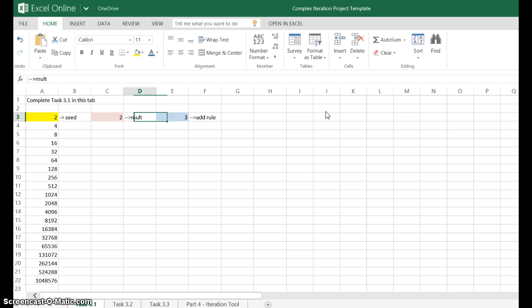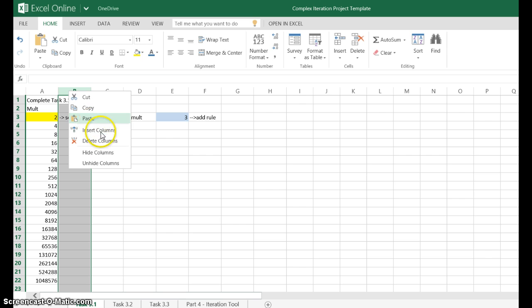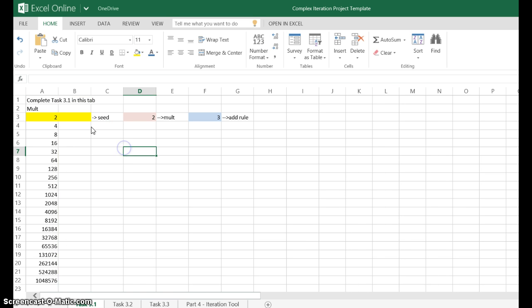So to do this, I'm going to create a new column in the spreadsheet. I'm going to insert a column, because I want to put another column right next to the original column. This first one's going to be the multiplication column. In fact, I'm going to put a mult above it just so I know that it's a multiplication column. If I put my pointer on the B column, and I right click, there's an insert column option, and it's going to insert a new column there.